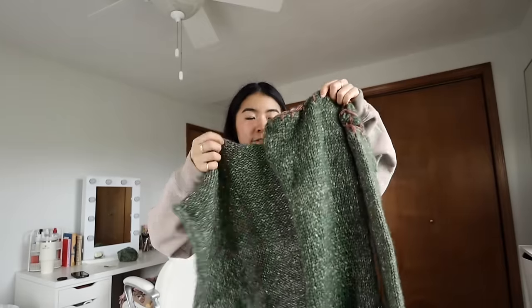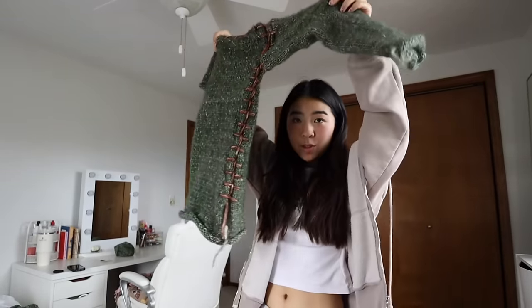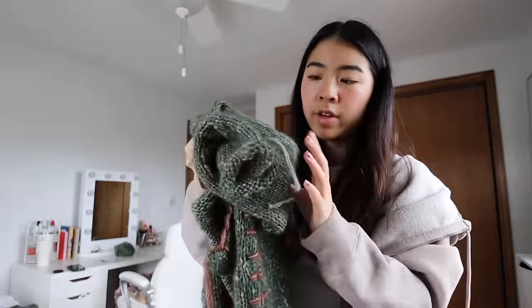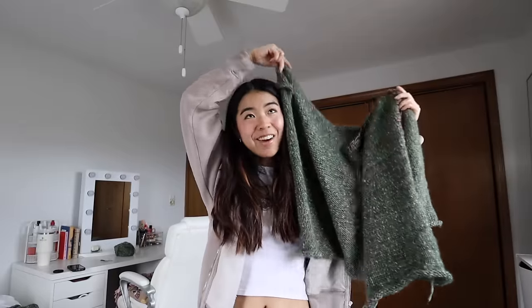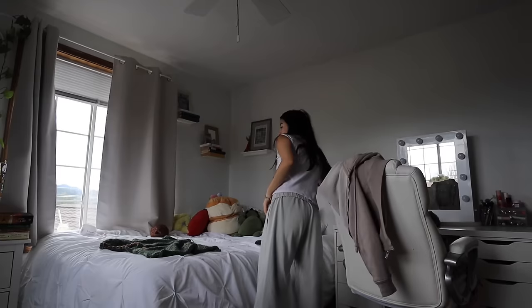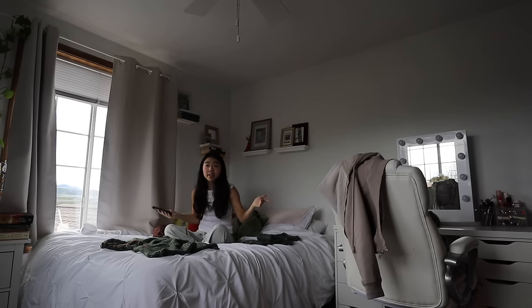I think I finished assembling half of my sweater. I'm going to stitch along all the open ends — at the bottom of the sleeve I'll stitch around it. Let's just keep going. I can't wait to try this on, but at the same time I'm kind of nervous. I'm not the best at measuring. Jacket's coming off — getting serious in here. Taylor Swift is on, so you know we mean business.